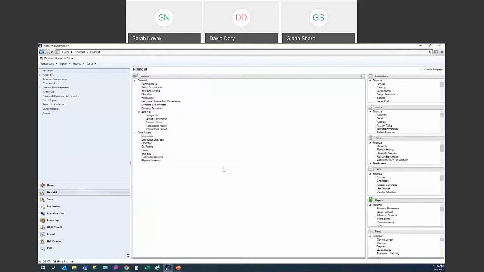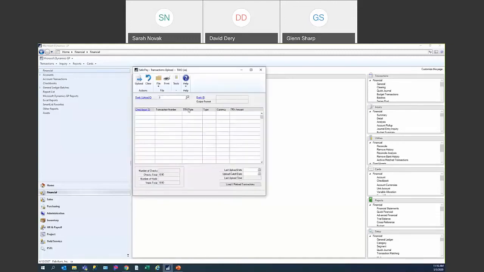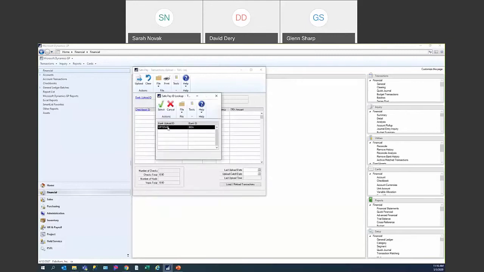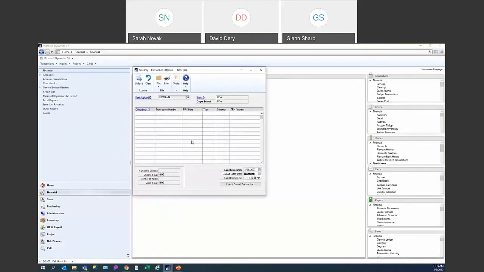Now with that, SafePay is actually ready to be used. So again, we just have a layout, a checkbook assignment, and then finally the upload. Here, if we go into upload, we'll pull up that Uptown setup that we did. I'm in a future year because this is my test company, but I grabbed from the end of March through my test date, which is April 12th.